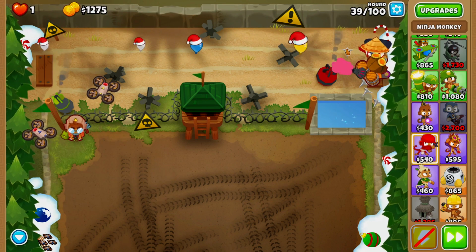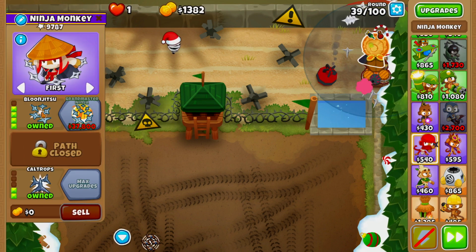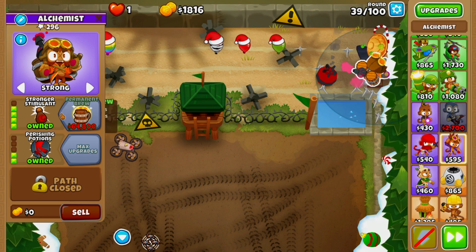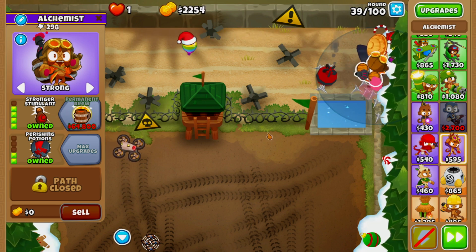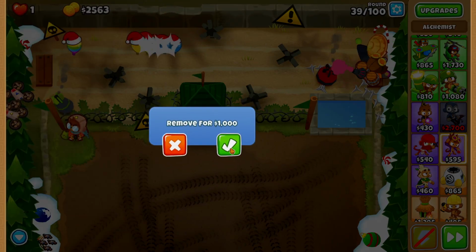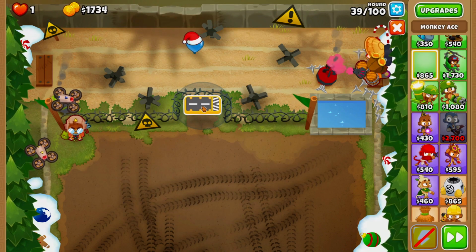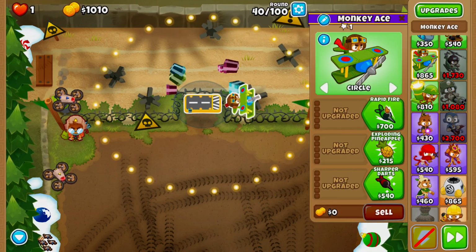Alright guys, it is officially round 39, and as you can see, we have our Ninja Monkey upgraded to Bloons Jitsu with Caltrops. On top of that, we also have our Alchemist upgraded to Stronger Stimulant with Perishing Potions. So the next thing we're going to do is get rid of this little tower here, and then buy ourselves a Monkey Ace.